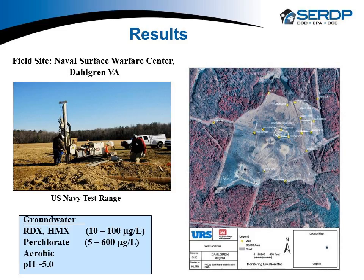So the site that I'm going to show data from, again, we have data from both Picatinny Arsenal and Naval Surface Warfare Center Dahlgren. I'm going to focus here on the Dahlgren data. This is a site where it's been around for nearly 100 years as a Navy test range. There's a couple of different areas where there's RDX and HMX in groundwater, and it's fairly typical. It's tens to hundreds of ppb of these at the highest. There's also some perchlorate. That's not particularly relevant to what we do here. But largely the site is aerobic. There's some marshy areas that are anoxic, but it's largely aerobic. And the pH is reasonably low at 5, and sometimes it gets a little bit lower than that even.